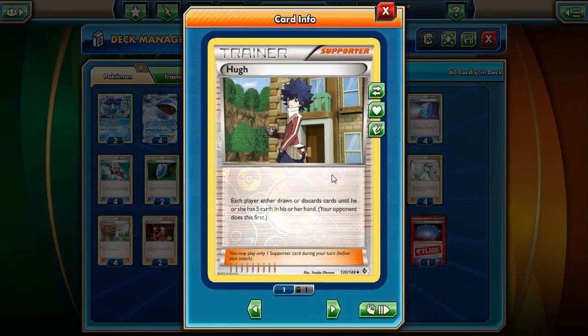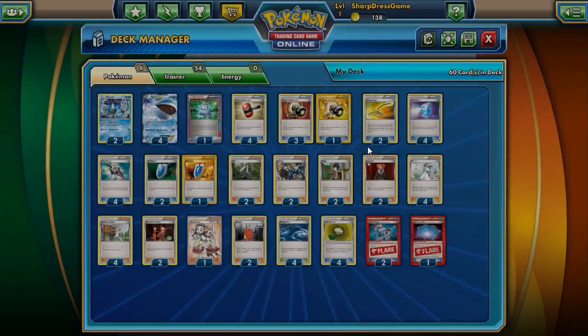We have 2 Hue. Now, you probably haven't seen Hue. It is a card from the Boundaries Crossed set. It's not a very good card, typically, but in this instance, it can come in handy because we're trying to discard cards from our opponent's hand. So if they throw a Juniper down and then don't do anything, we can discard 2 of them right away, and there's 2 more cards in the discard pile. So we have 2 Hue in here.